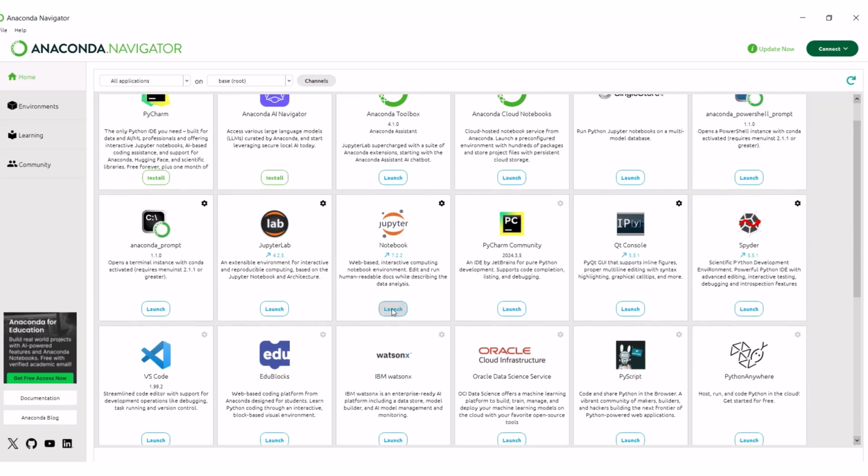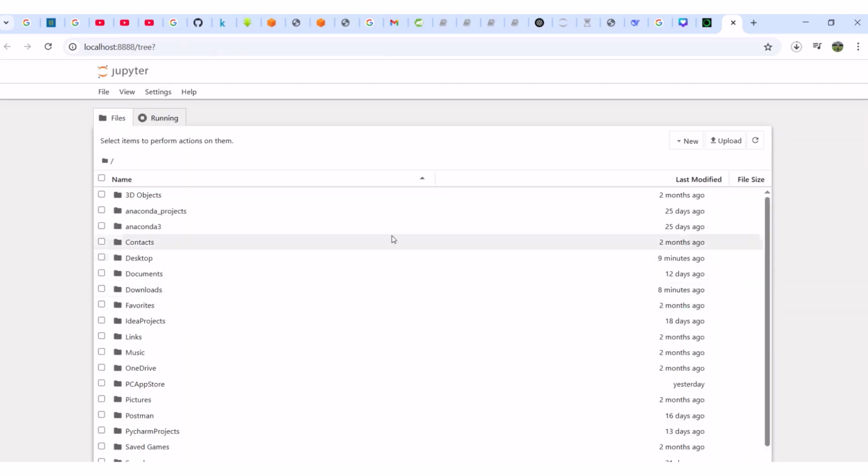Jupyter Notebook. So you just come and click launch. Can you see? Just give it a time. It will open with the browser. And anytime you want to launch this Jupyter Notebook, it's not that you have to connect to the internet. Before you download, you definitely have to connect to the internet. But what I'm saying is, after the first time, maybe you want to come back later to use Jupyter Notebook, it will always open with the browser. Can you see? It's opening now. Beautiful. But you don't have to connect to the internet before you can use it. That's what I'm talking about.